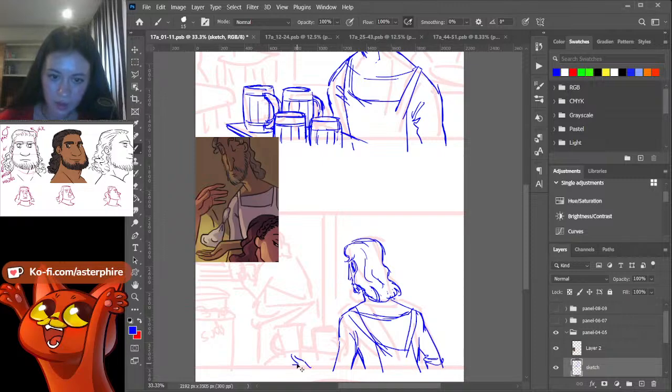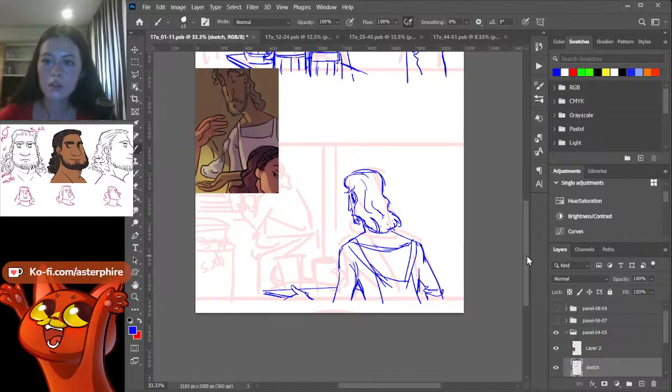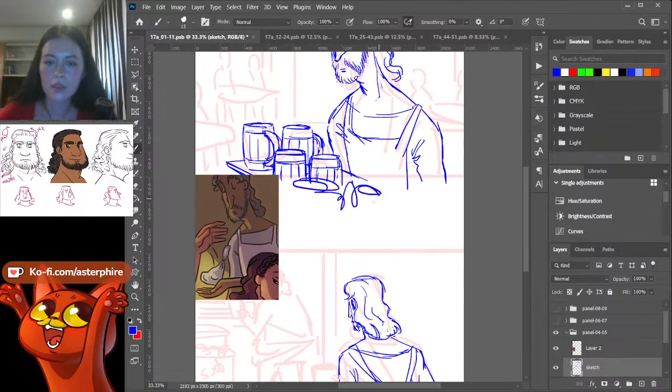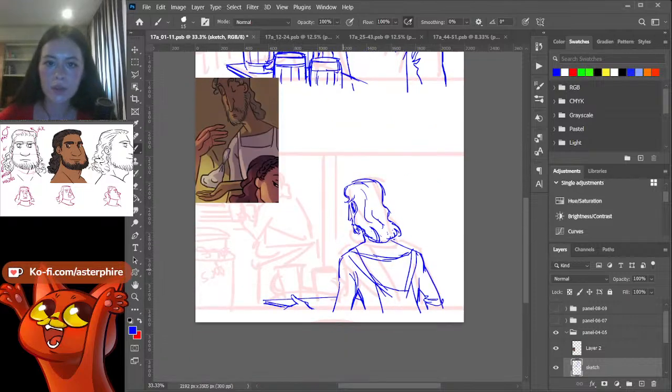And I'm just gonna put a little bit of a hand in, because this is gonna be linked off screen like that, see? So we're gonna do that. And this comes across this way. That would be the tray. And then we need to put all of the mugs that we put on the previous one. So at least 4. Because it could be that there was more over here that we can't see, and then that's linked to his arm here. So we're gonna at least make sure that there's 4 mugs on this tray.